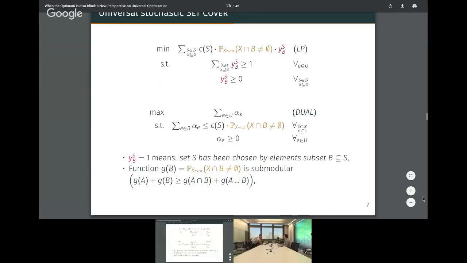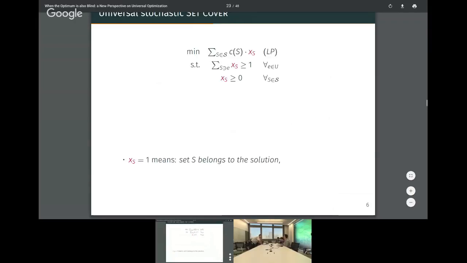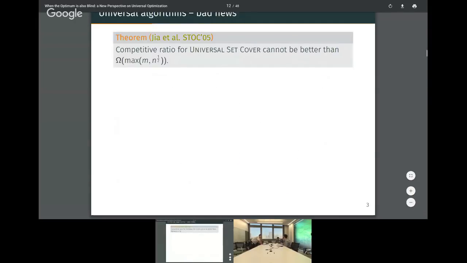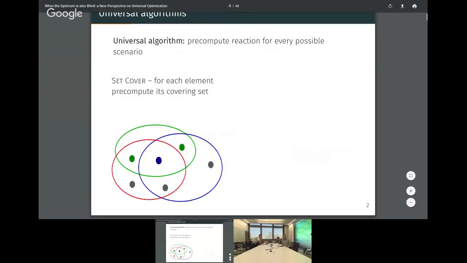Maybe that's just one source of the confusion. Go back to the first slide. The scenario is just to capture inputs, right? The input is captured by scenarios, and there are k scenarios. There is a probability distribution over scenarios. The probability distribution could be a generic probability distribution or an independent probability distribution. That's all. What he meant by scenario independent LP is he doesn't say whether it is independent or not.